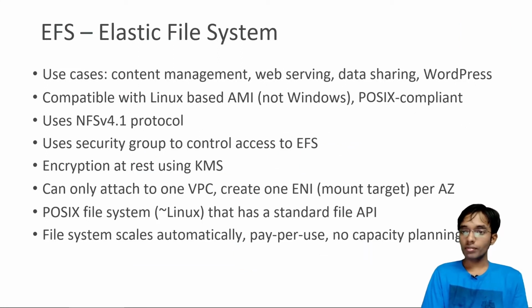So if we look at the use cases for EFS, they are going to be content management, web data serving, and data sharing. WordPress is a really good candidate for the use cases, and for it to work you need to have a Linux-based AMI. So Windows does not work with EFS as of now, and you only need a Linux-based AMI. It's very important to understand this from an exam perspective, and overall the file system that you are going to use must be POSIX compliant.